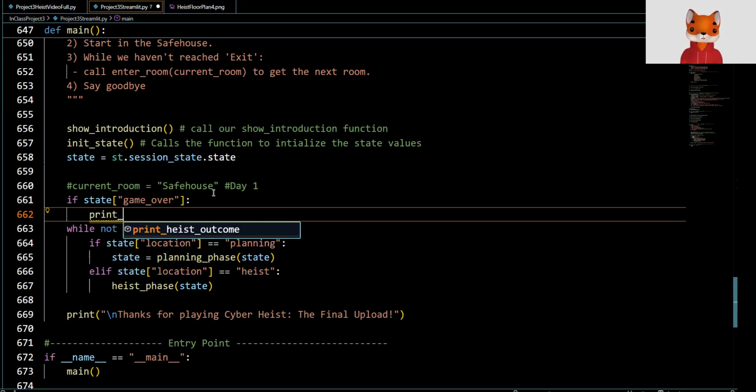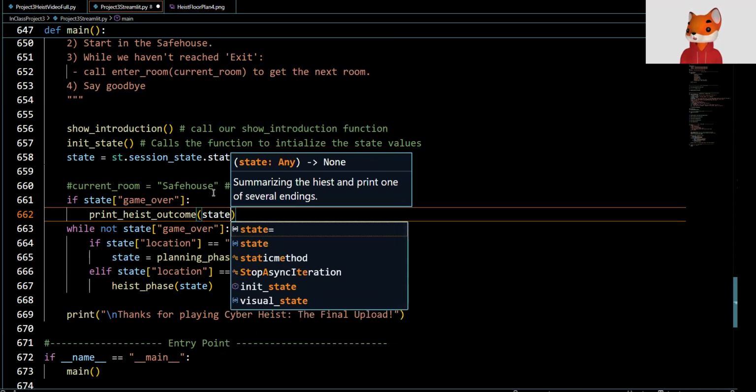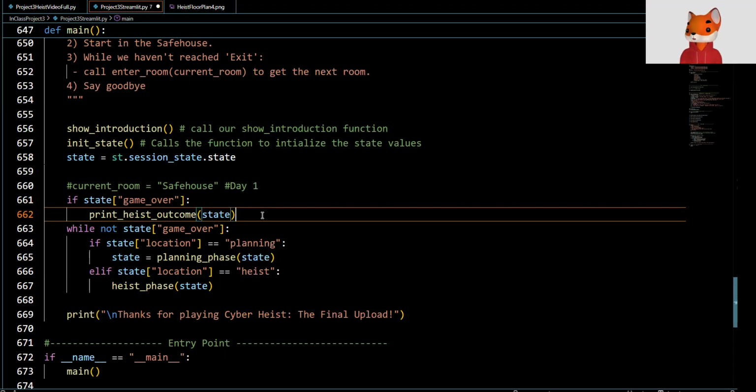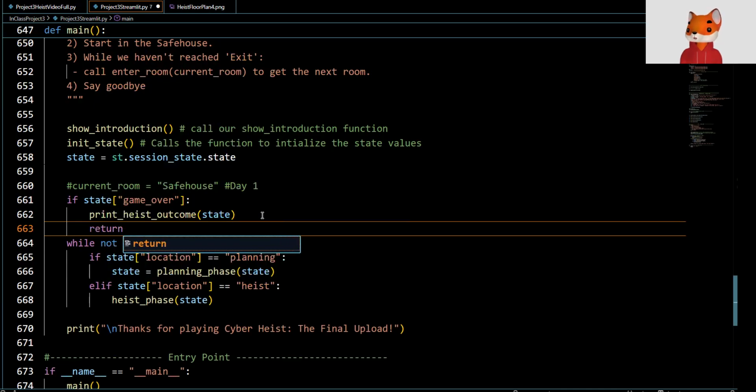Then we're going to call the print underscore heist underscore outcome function with the current state that we have there. And then we are going to use our return statement.